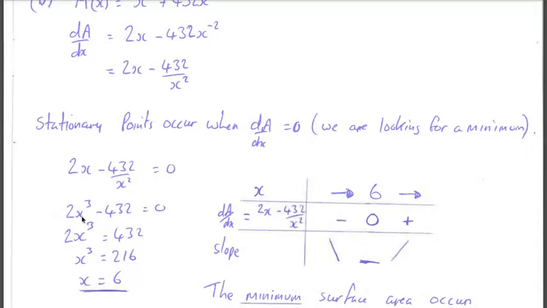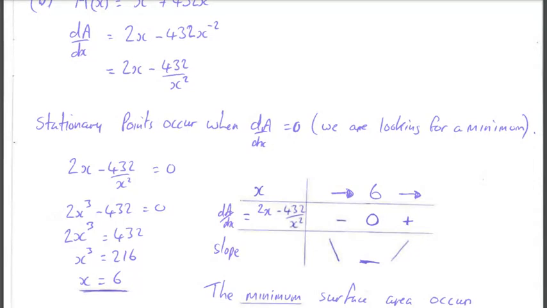If it was a quadratic, I'd be looking to maybe complete the square or factorize like we normally would, but it's a cubic. So to solve a cubic, I would get the x cubed term on its own and then cube root. So 2x cubed equals 432. Divide both sides by 2 and then take the cube root of 216, which is 6. So we've found the value of x. There's only one value that's come out, so we don't need to do too much more work.